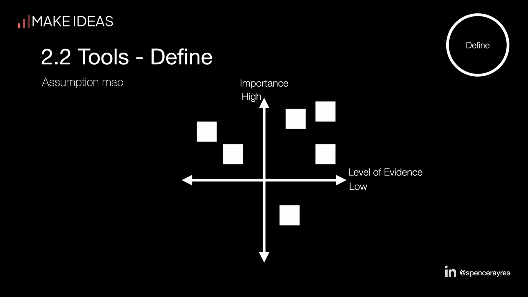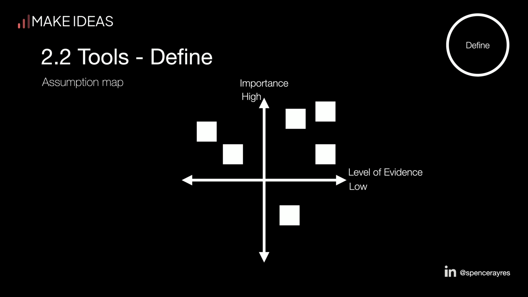So the first thing we do is look at what level of importance one of those how might we's has, or any of your ideas has. The level of importance goes up the more important it is, and goes further down the lower importance it is. Now, the chances are, if you do this, most of your ideas are going to be relatively high in importance, because you probably wouldn't write them if they weren't important. But you will sometimes have some, when you start to put all of them out there, that will drop below that horizontal line.